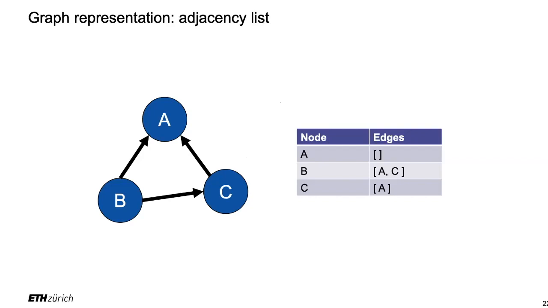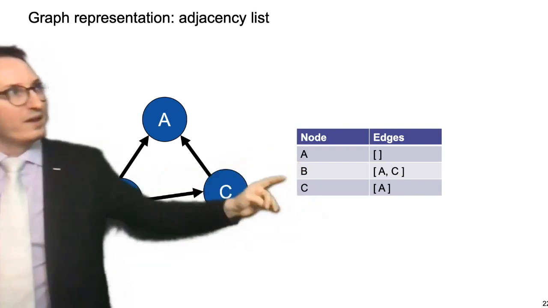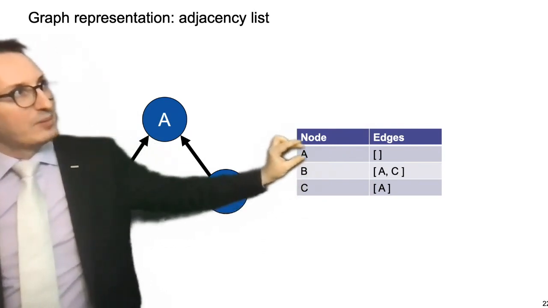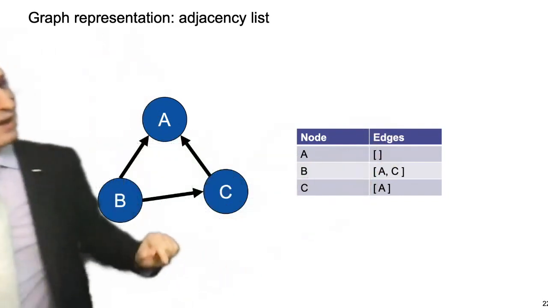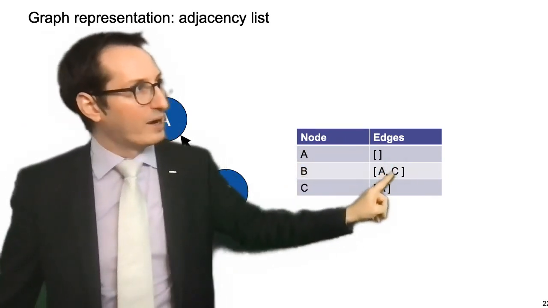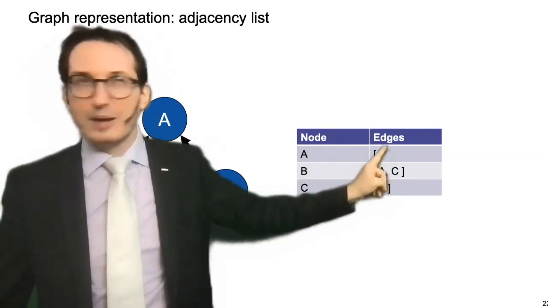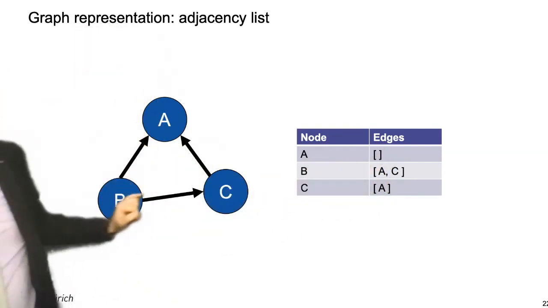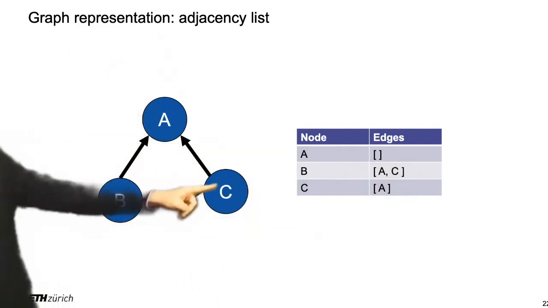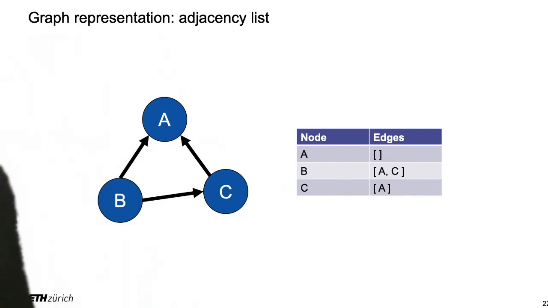And so there are a few ways that you can store them, a few naive ways, right, that you can create a program rapidly in Java or C++ or whatever language you like, Python. One way, for example, is to list the nodes. You give them names, right? A, B, C. And then in a second column, so these are just structures, right? Like Java objects. Then you have a node's name that is a string, and then you have a list of edges. More precisely, this is the from part of the edge, and then you just put the to parts, right? So here you have from A to nowhere, it's the empty list because A doesn't go anywhere. B goes to A and to C, so you just put a list of A and C as the destination points of the two edges. And then you have from C to A, right? So this is one way to store it.